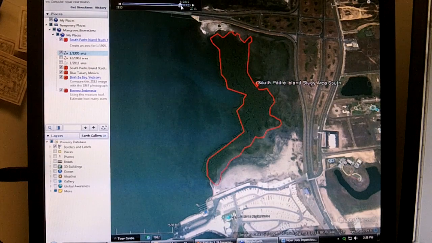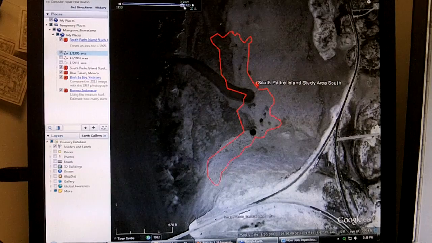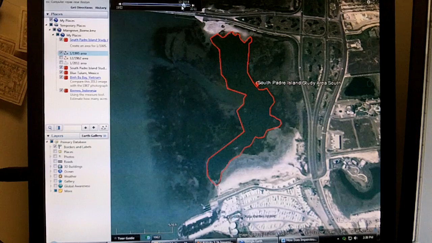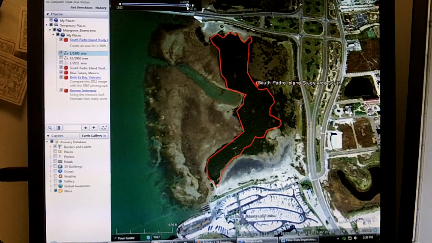6 of 2002, 3 of 2004, which actually I think there's an error in this because that has nothing in it. It looks more like 1962. So we'll skip that one. Not everything's perfect with free stuff off the internet, right? 2005 is another view, and so on. And there's our 2009 view.